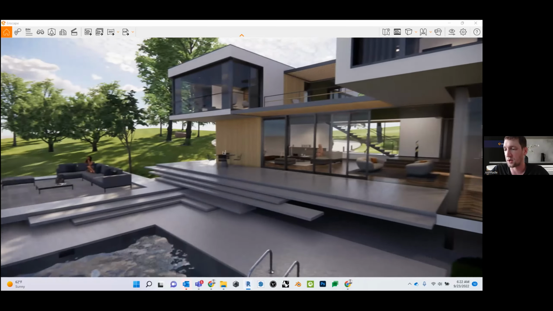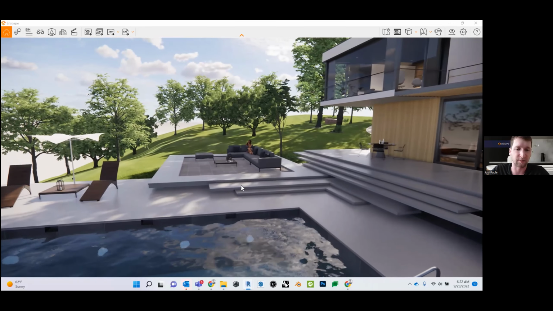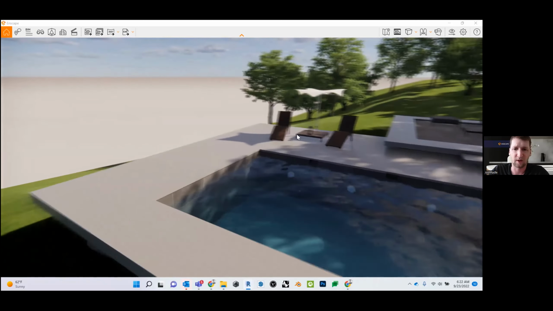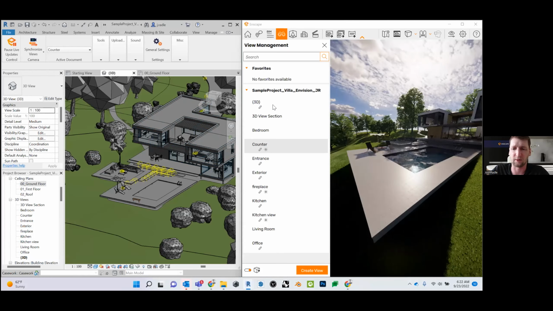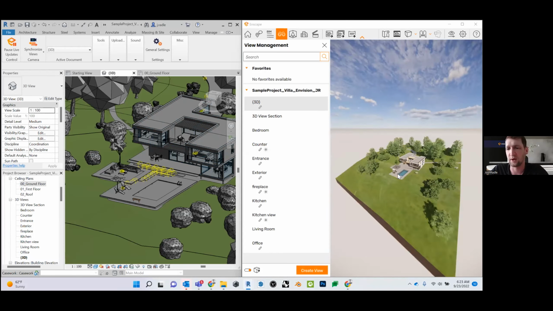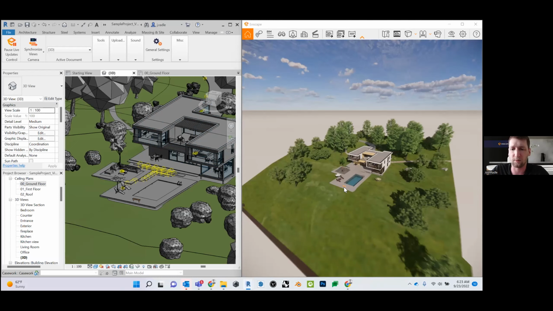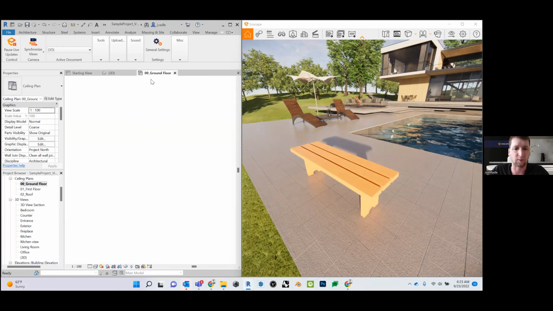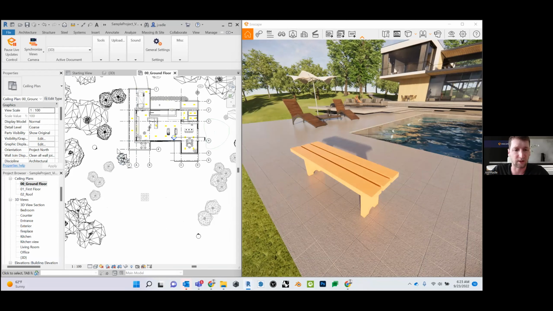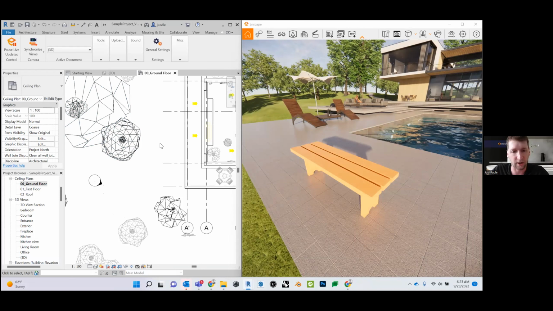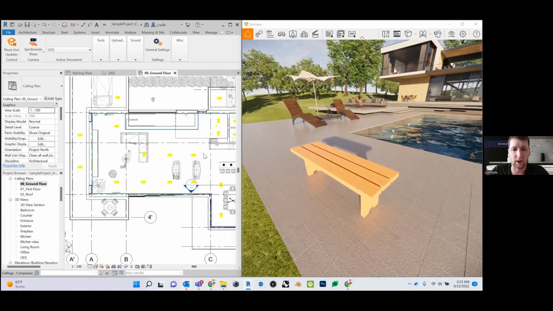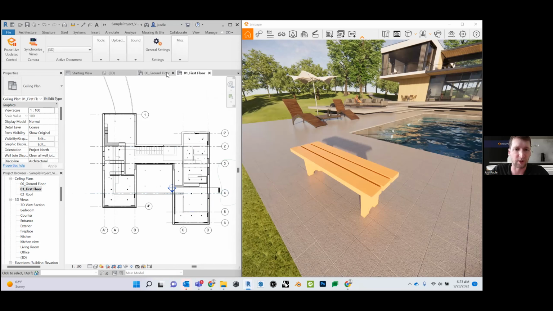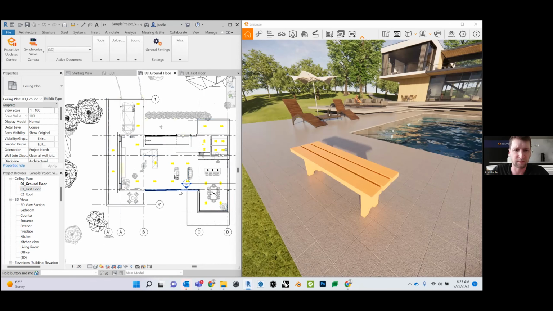So the next feature that we have is our link Enscape assets to Revit families. Let me split the screen here. We have a 3D view, so let me go back to my 3D view. Okay, perfect. So let's go down here. What we have here is just a generic Revit family. If we notice when we're in plan view, here's what the Enscape assets look like. We can see they're triangulated, not very high in topology at all, but we can see exactly what these are looking like.